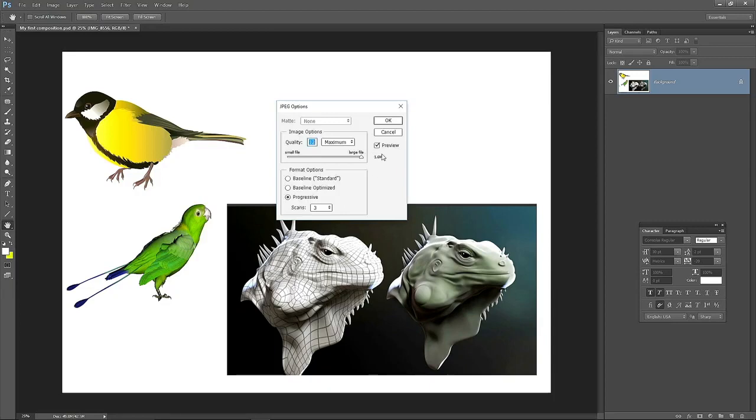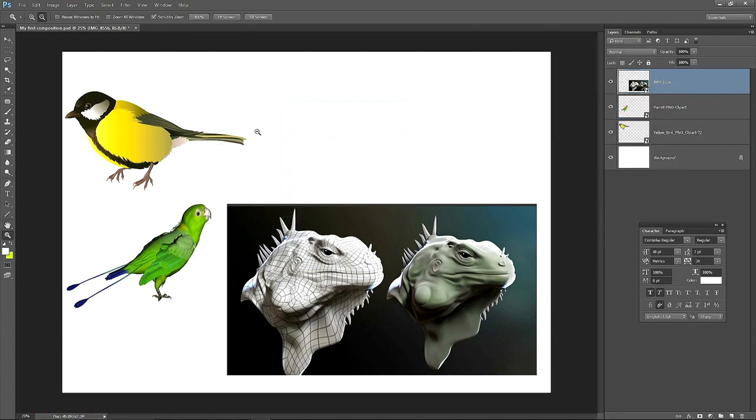When I'm opting for low, it is showing 197 KB. For medium, it is showing 401 KB. If it is maximum, it is showing 1.6 MB. For now I'm keeping it at maximum, 12, and clicking OK.